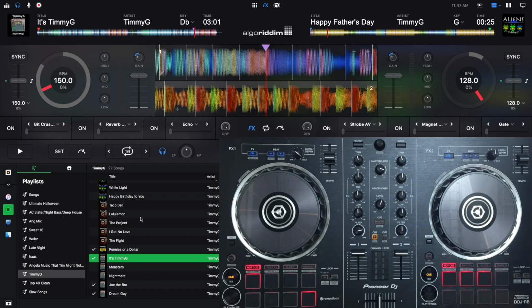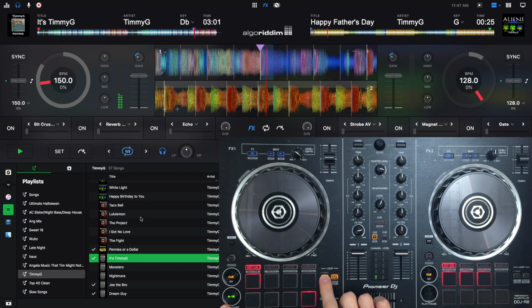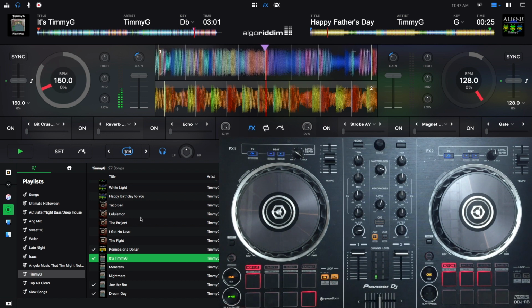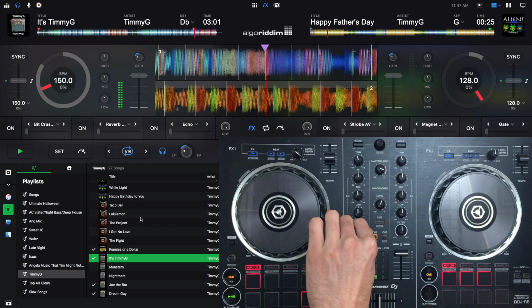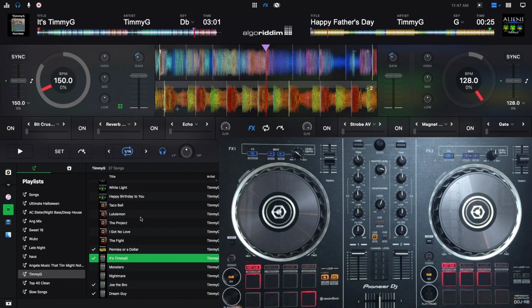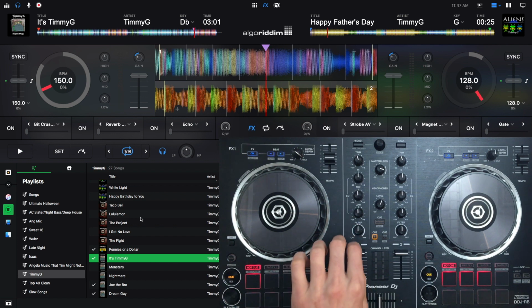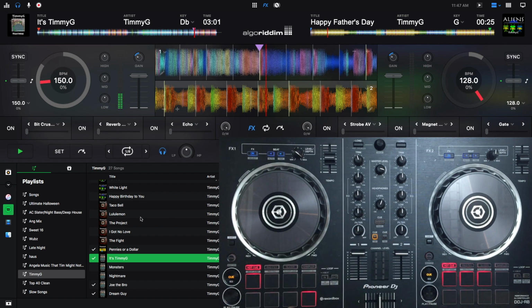So what we're going to do is, under the same lines, we're going to loop until it plays really fast. So the loop will kind of be like this. And then we're going to use this filter knob. And then we're going to fade out. So here's what that's going to sound like.